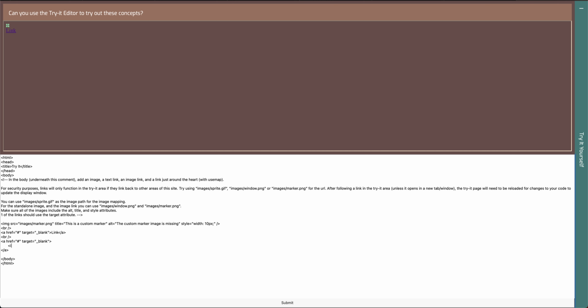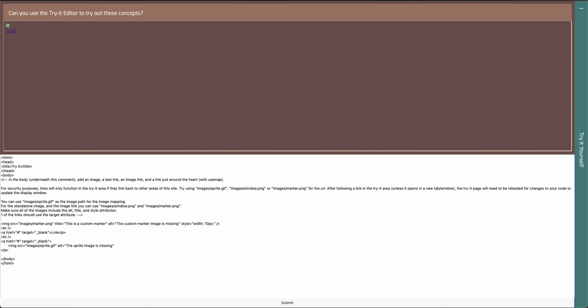I'm going to add my image. So this time I'm going to use maybe the sprite image as my source, so as my path. So again, there's an images folder at the same level as this particular page, so I can find my sprite image inside of that. I want to make sure I have alt so that there's an error message.